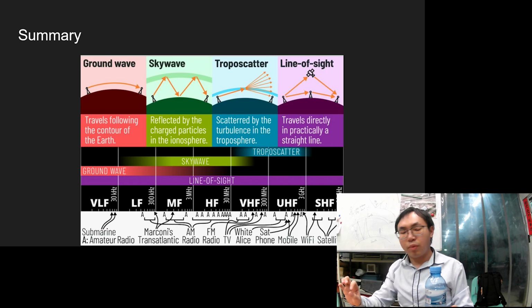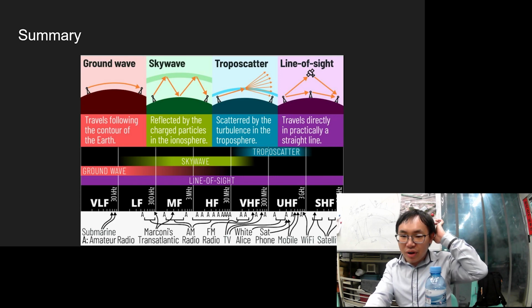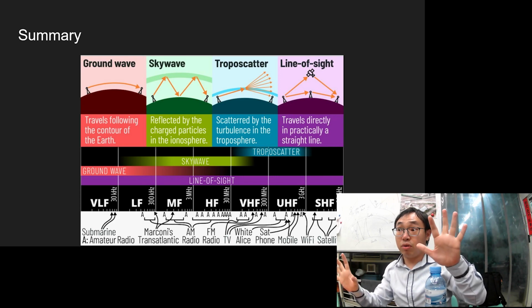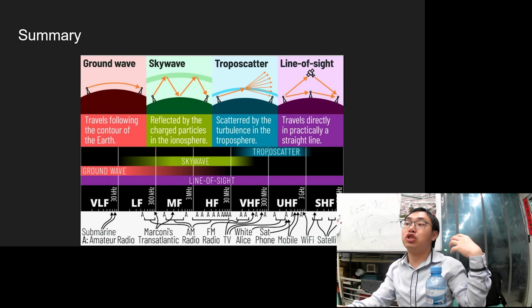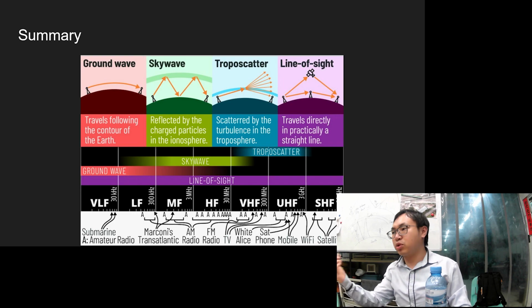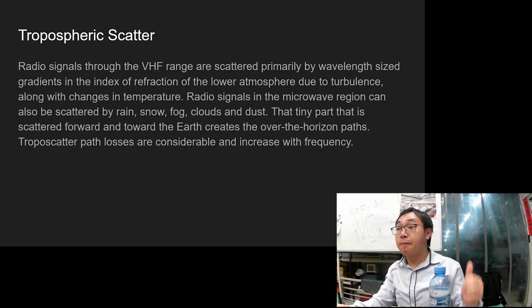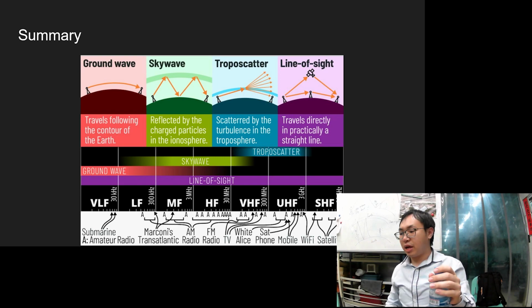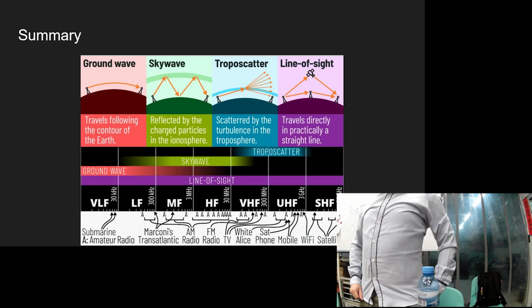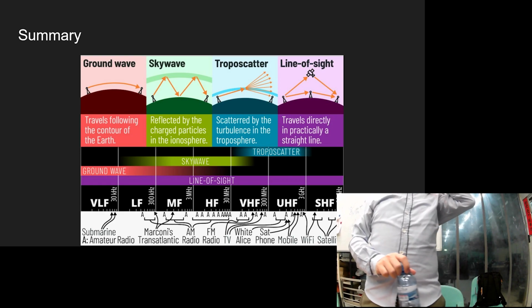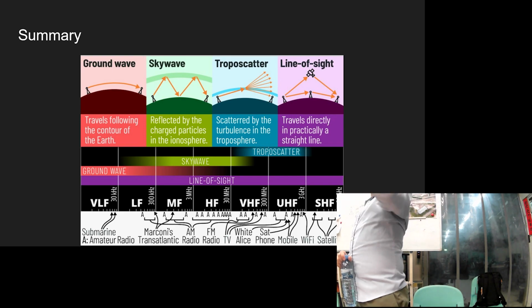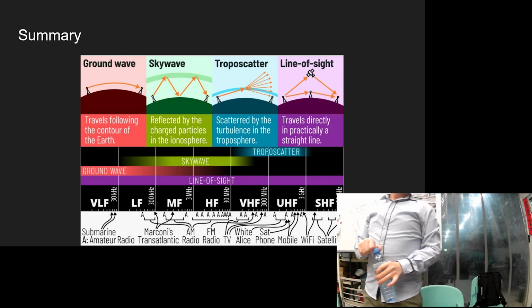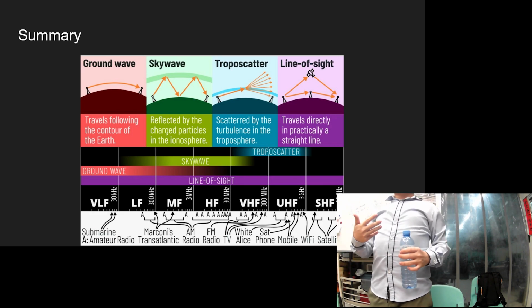Okay. Yeah, this is a really good summary for the propagation. Ground wave travels around the contour of the Earth. Skywave bounces between the surface of Earth and the ionosphere. Troposcatter uses the tropospheric layer to scatter the signal. That's why some signals will not be going back to the receiver. It will scatter around, really. That's a huge energy loss. Line of sight: if you can see the antenna, you can transmit the signal. Simple as that. Okay, so we can take a break now.